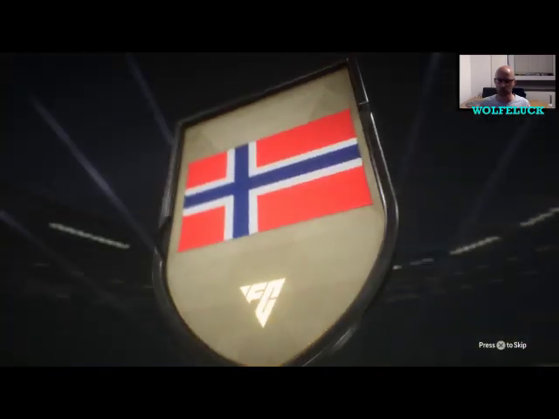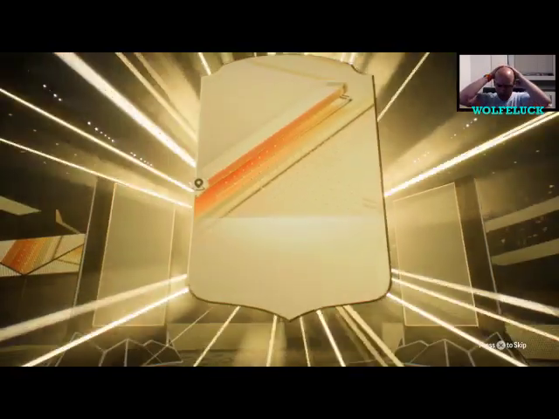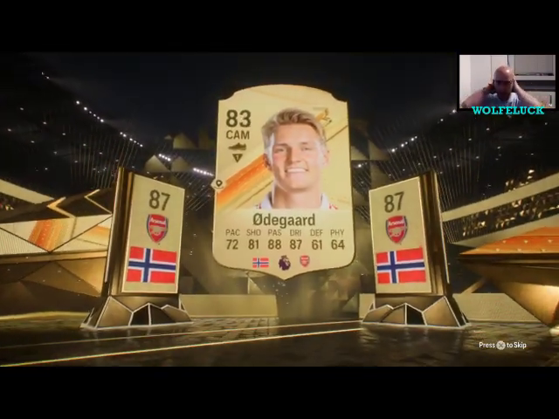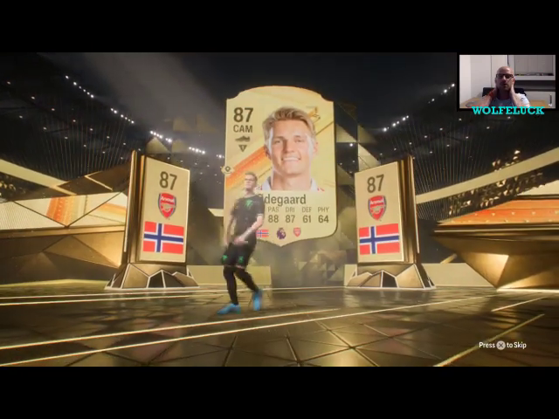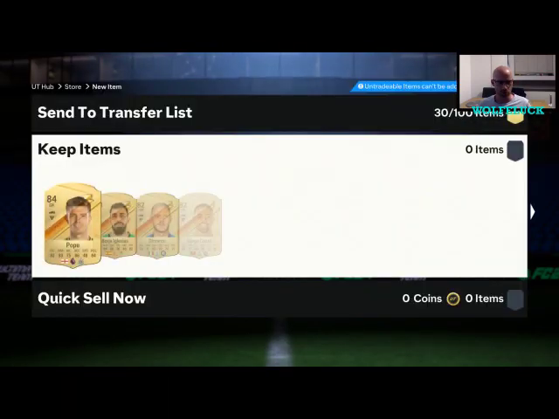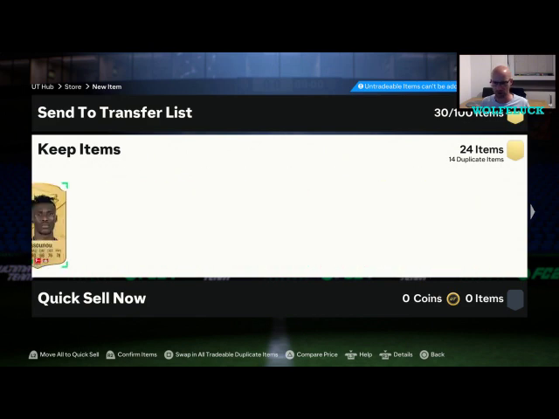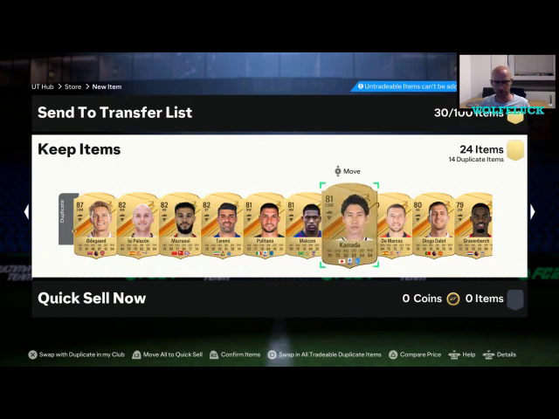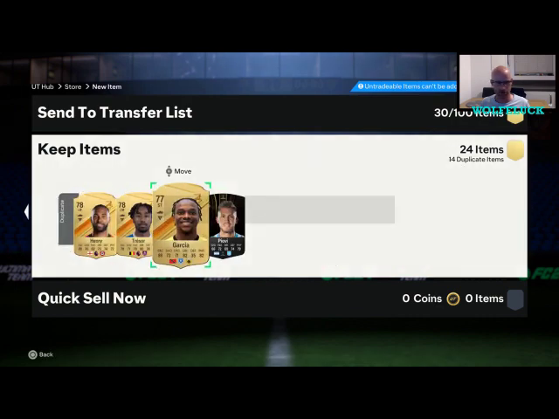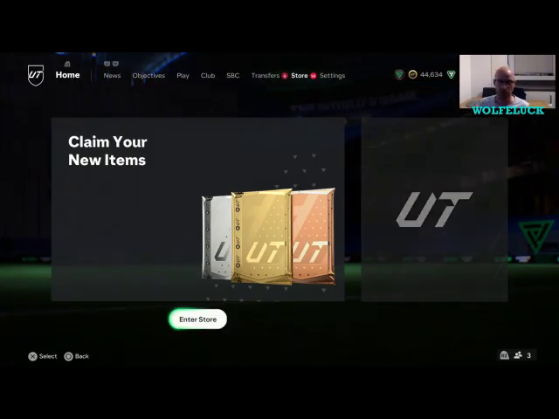So jumbo pack, come on, give me one, just give me one. Cam, that is Odegaard, isn't it? Oh, are you a dupe and you're already untradeable? At least be a double walkout. Come on, spin round. No. Oh, my Odegaard is already untradeable. Oh, oh dear lord, that is a bad pack. There's a lot of dupes there. This is why I took untradeable for my actual rewards.